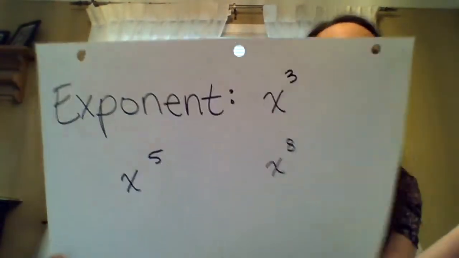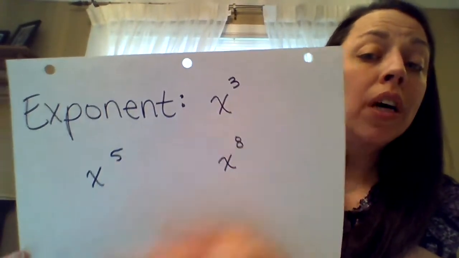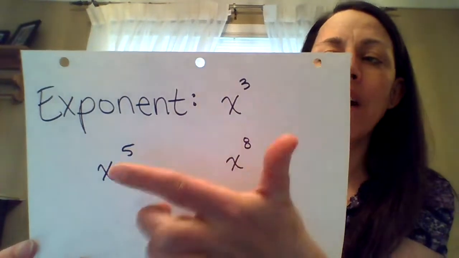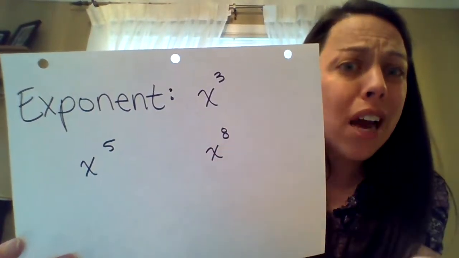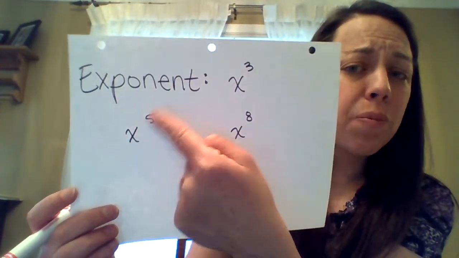All right, exponent, I don't even have to really talk about the exponent. The exponent is when we have a power. So again, I wrote a few examples here. Our exponent right here would be 3. I barely even have to write this down, I just have to say it. This would have an exponent of 3. This would have an exponent of 5. This would have an exponent of 8.